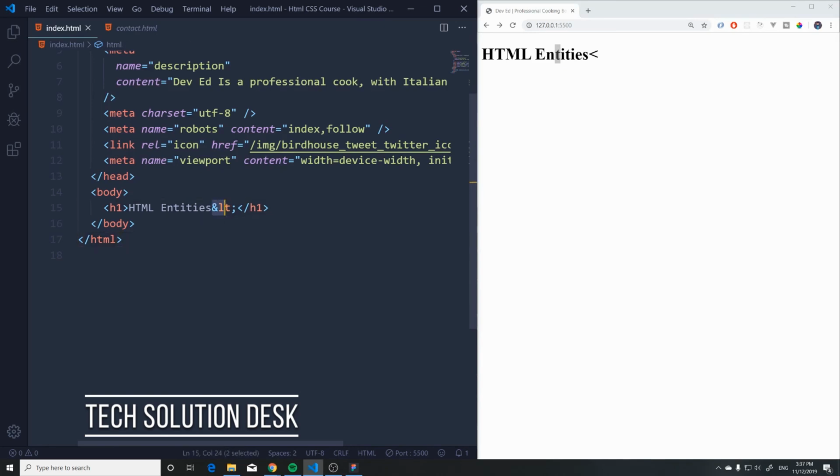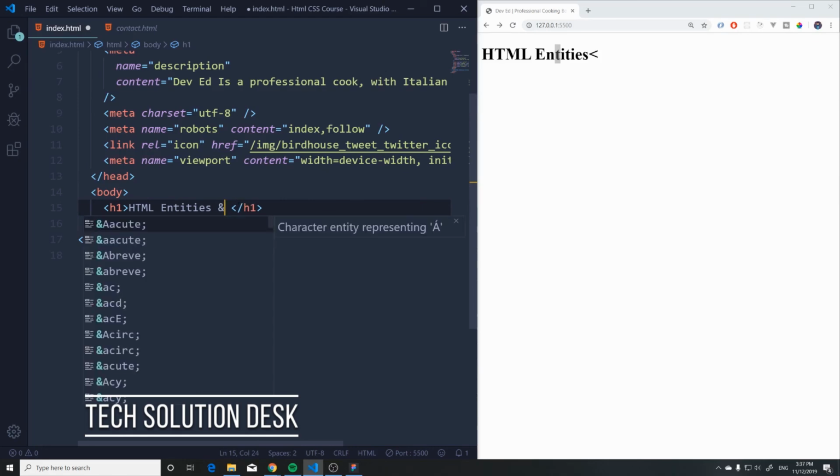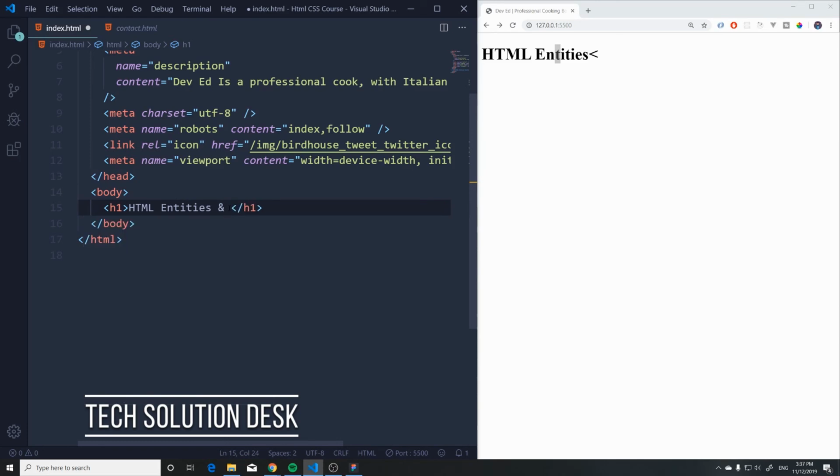Please don't try to remember these, because there are a lot of them and there's really no point to it. A lot of them start with the and symbol. So let me show you. If I go here, we can do the and symbol. I'm not sure if it gives you some kind of autocorrection. Actually, look, it does. All you have to do is add the and symbol and then hold Control space.